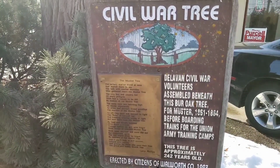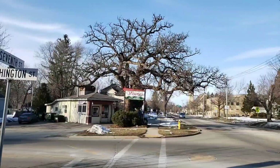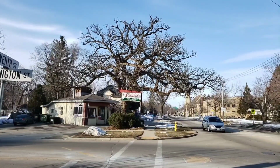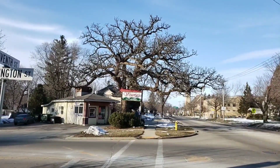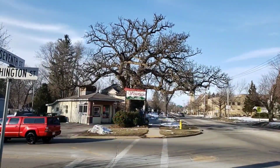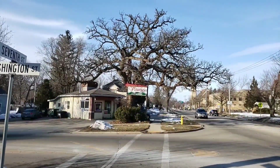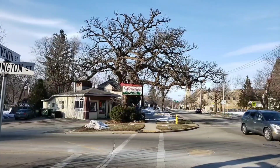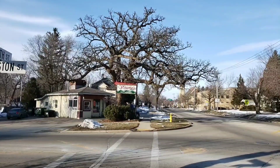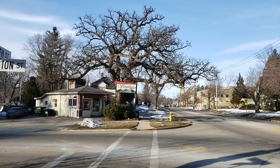Well, I did find the location. Let me back up here so you can actually see it. Just a moment. It's right next to Vesuvio's Little Italy. And if you're ever in town here, I've eaten there. They have excellent pizza. I've never had anything else there but pizza. They do serve other stuff, but it's a carry-out place. Very excellent. But that's a pretty cool looking tree. And it's kind of interesting that our people during the Civil War gathered underneath there.